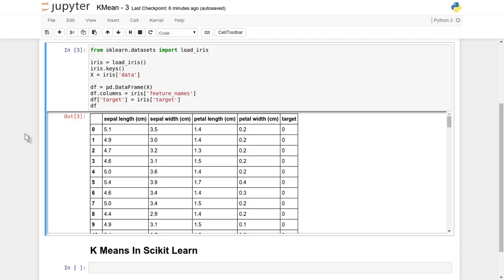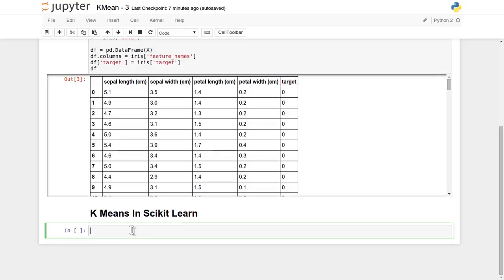In reality, in unsupervised learning and for k-means clustering, we are not at all going to use this target column. We are just going to supply all the feature values directly to the k-means clustering algorithm, and we'll tell the algorithm to group this dataset into three different clusters. This is just for comparison purposes. At the last moment I have displayed this target column. So let's try to throw this dataset to the scikit-learn built-in function available.